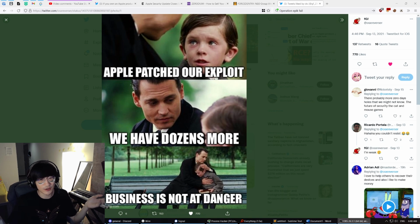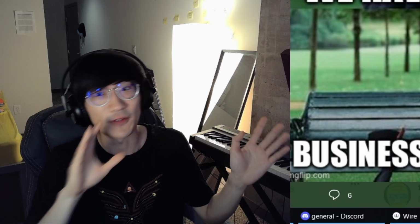It's going to pass code review, it's going to just fly by and go under the radar, and it's going to get shipped, and there's going to be that bug in production. And this is going to happen whether you like it or not, unless you systematically change things up by like rewriting the whole operating system in Rust or some shit like that. It's never going to happen, by the way.